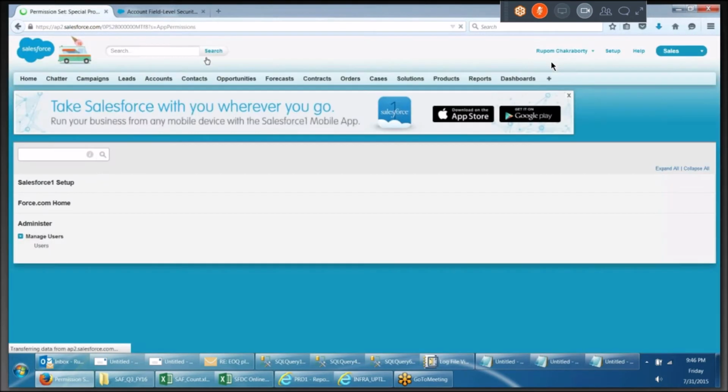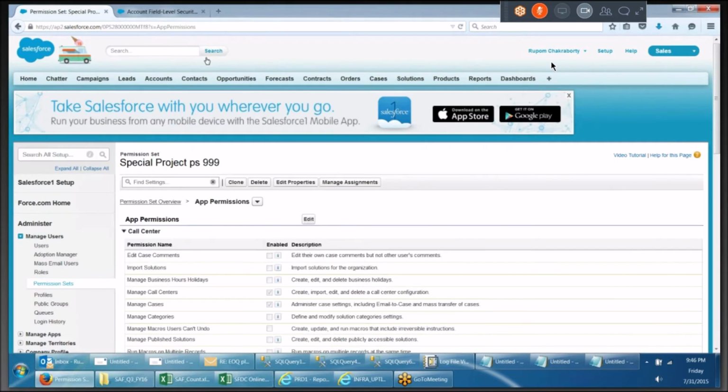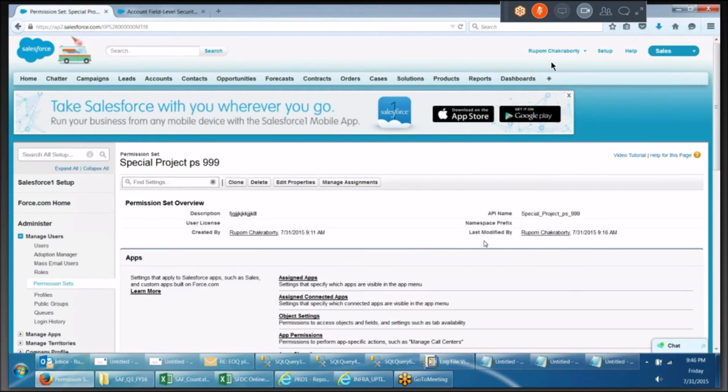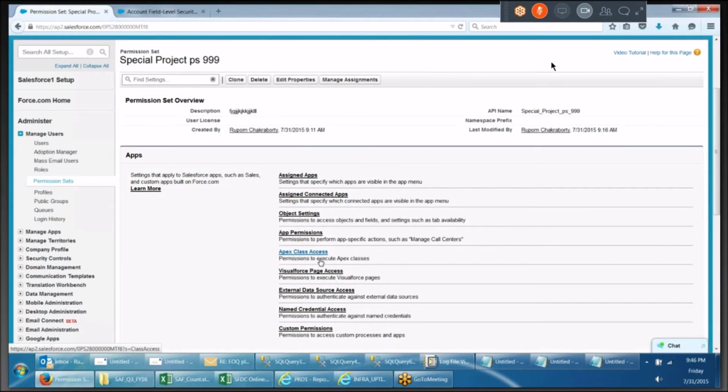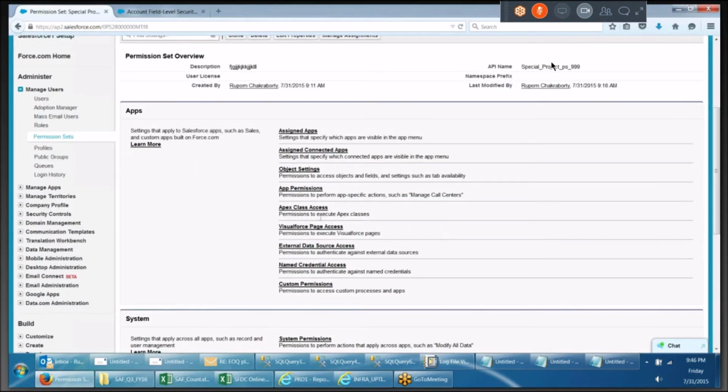Even if it's not there, it will make no harm. Suppose it's already there, he can manage case. You check here, manage case. Don't worry, it will not make any harm. So if you uncheck all, if any one of them is not available in the profile, then what will happen? This will be available from your permission set. So now I created it. App permissions. I go back to the overview page again, right? All your Apex class, Visualforce, these are all technical classes we'll discuss.